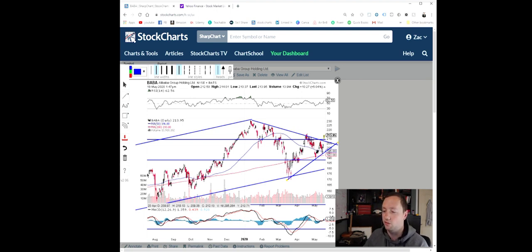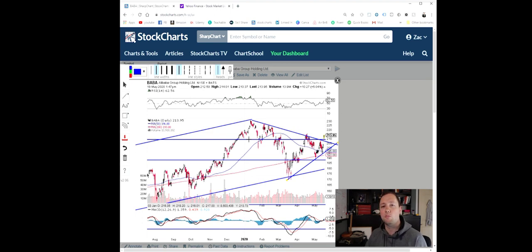It is about to test the previous high of April, and if it breaks above that high of April, I think this could be a solid breakout and a great opportunity to buy Alibaba. We have a crossover coming in the MACD right now. The RSI is slowly moving up. It's approaching the overbought, but it hasn't got there yet, so it looks like it still has some room to run, and we are not even near the ultimate highs of that basically kind of 230 zone for Alibaba at the beginning of 2020. So we will see what happens here.